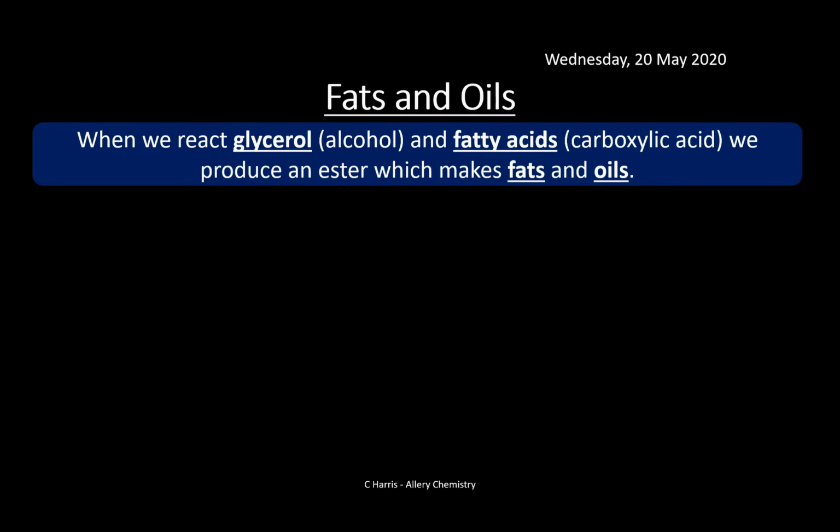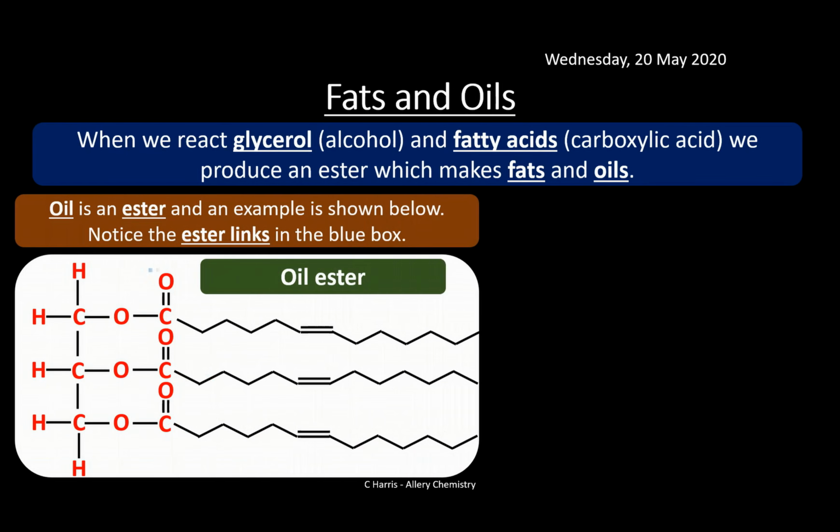So when we react the glycerols we've seen there and the fatty acids in the previous slides, we produce an ester, and that makes fats and oils. Okay, so these are the key things. Okay, so an oil is an ester, and an example is shown below, and we can see the ester links. So you can see here, this is a type of oil.